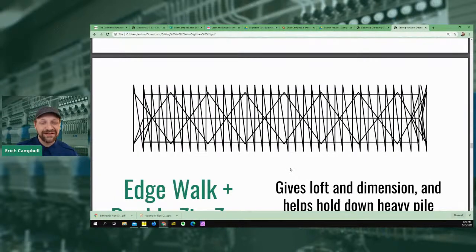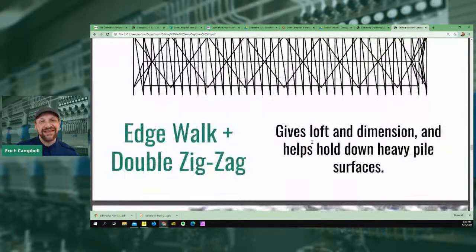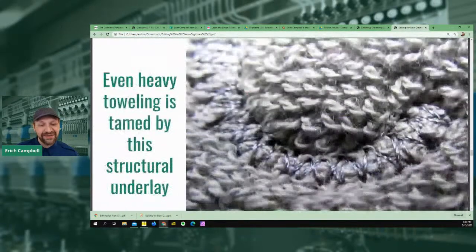A German underlay, why? Because it was originally seen in a lot of freestanding lace, and it was a German or possibly a Swiss product that people were looking at. These types of underlays are used to create a lot of loft and structure under those German laces. So you might call it a German underlay, but where does that come from? It comes from the history. That's one of those things I like to bring up: these things are all essentially coming from a certain history. And in this lingo is also encoded some of our own history, right?